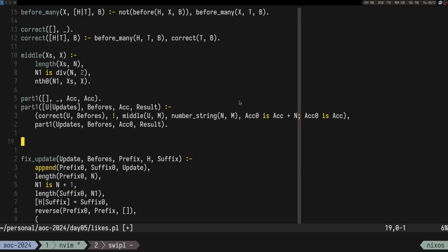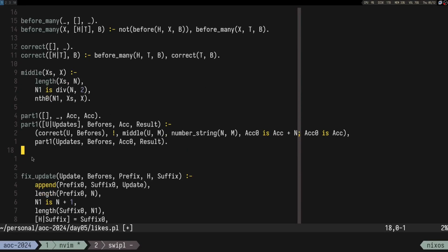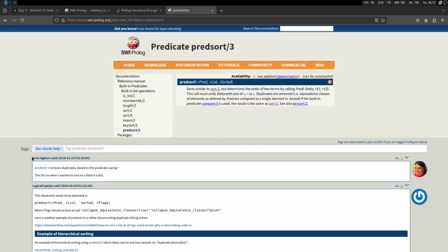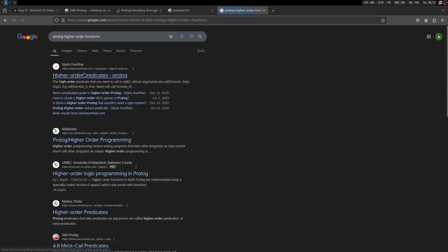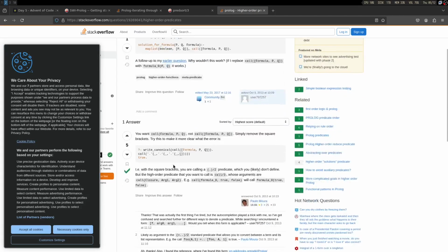It should be based on the rules, which kind of sucks because how are we gonna pass in the rules? I don't think there is a way to have Prolog higher order functions, higher order predicates.